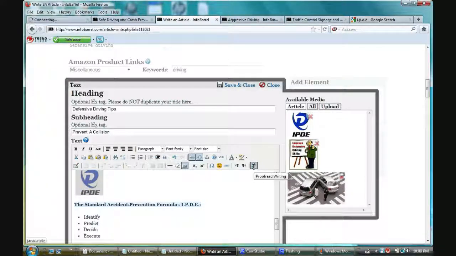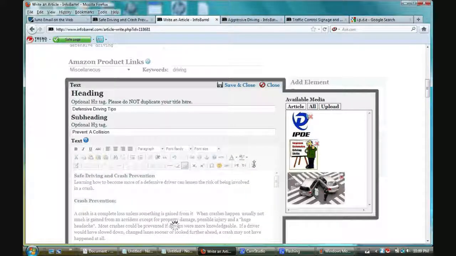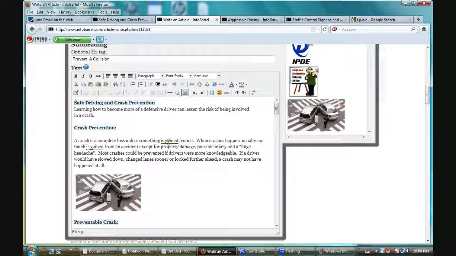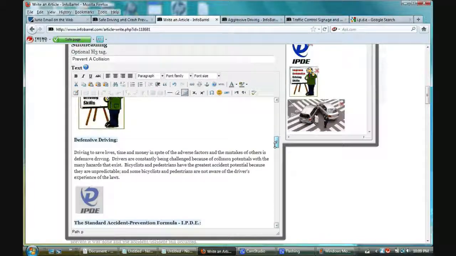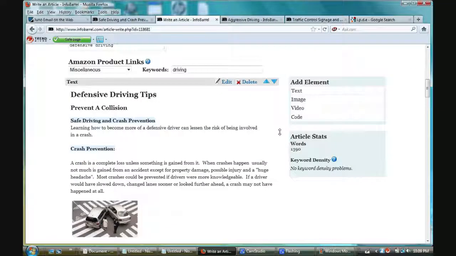Oh, this here ABC, I already did my proofreading. I changed what I wanted to change. I corrected a few words, a few phrases, found a few spelling errors. This is what this is for. I could click it, it won't hurt it. It takes a minute. But once it pops up, I don't want it to take too long because I want to finish here. Come on. See, you'll see lines like that. I chose not to change those, but they help you along. So you spell check and grammar check. Save and close.